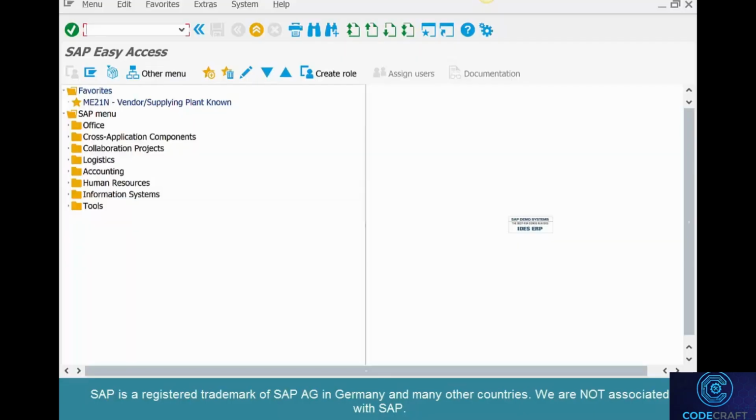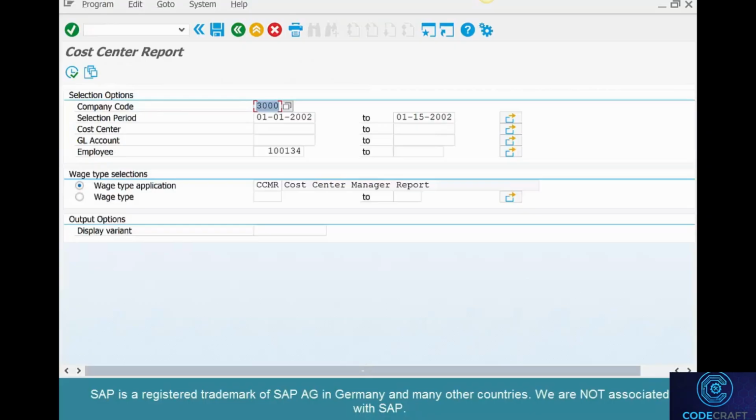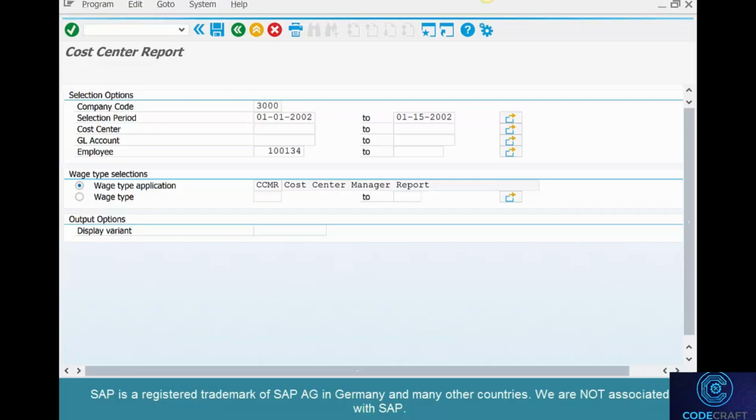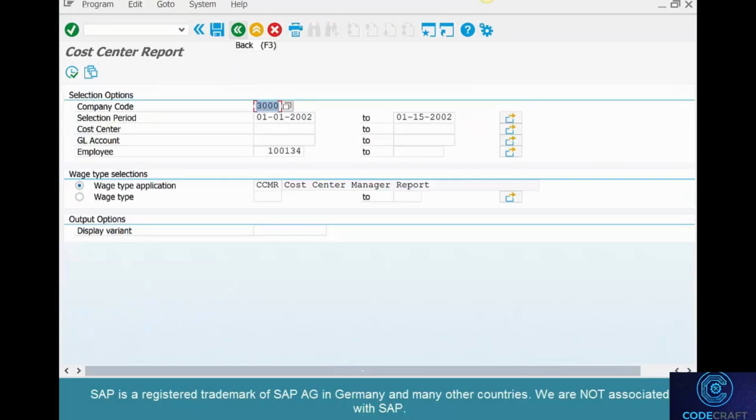So in the same way, if you execute this transaction, ZCOST, which is a cost center report, hit execute, and then these are the input parameters. And when you execute it, it's going to produce some output parameters. And behind the scenes, like I said, there is a program that executes a bunch of logic and produces a result.